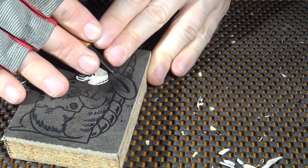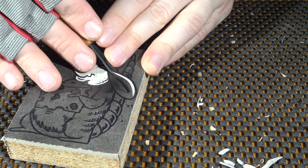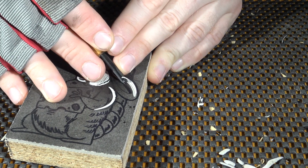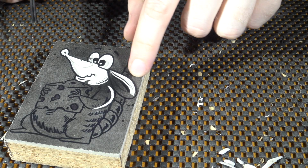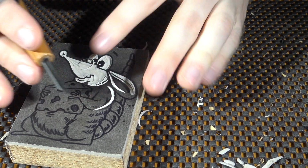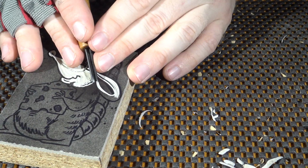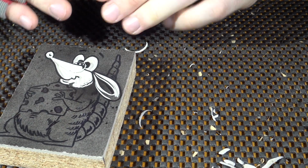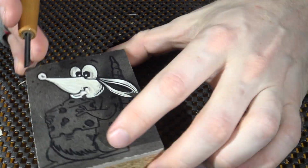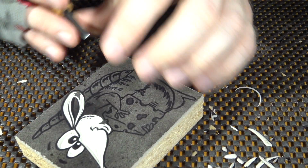Now for the ear. This one I am going to leave a little bit of a line or two. You'll see what I'm going to do. This line that I just left right there, I'm leaving as kind of an indicator of shade and shadow. And I'm going to do the same thing on the underside of this ear. I didn't really leave myself enough space to do it, but there's a little sliver of a line there, and that's okay. I probably didn't want to do more than that anyway.